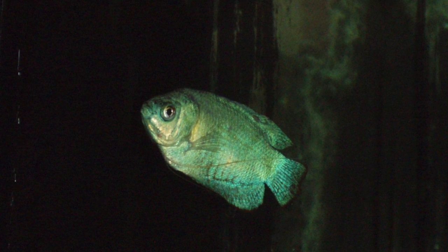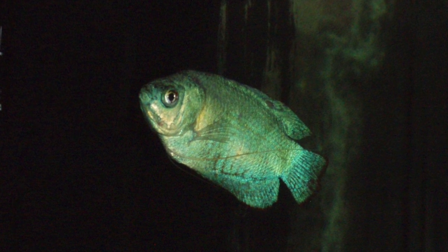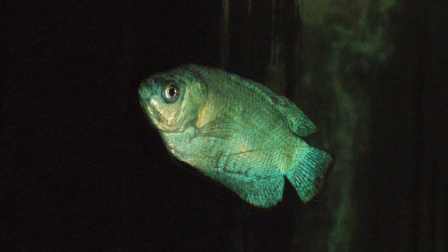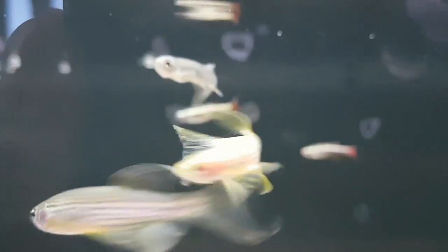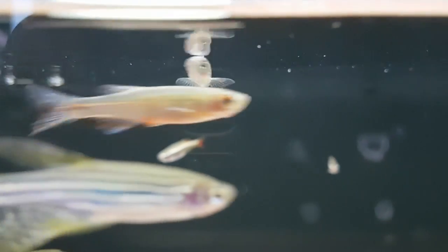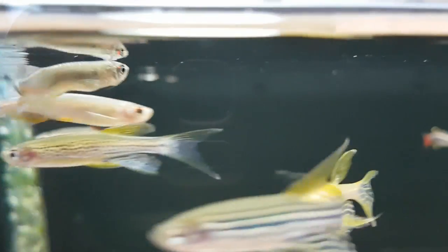Here is footage of a dwarf gourami that is thin. Mycobacteriosis is a chronic disease, so it takes a while before the fish show clinical signs. This dwarf gourami is thin because you can see the bony prominences — they're sort of triangular — and the back muscles are actually quite reduced in thickness, giving it an angular look. In this tank full of danios, there's one individual that is in thin body condition, also with reduced activity levels and loss of body coloration.